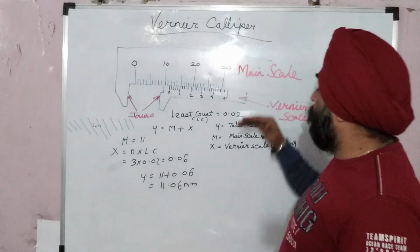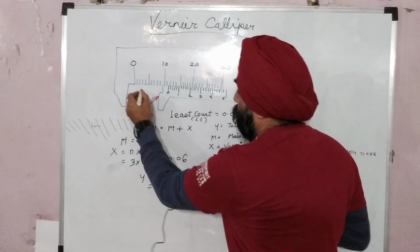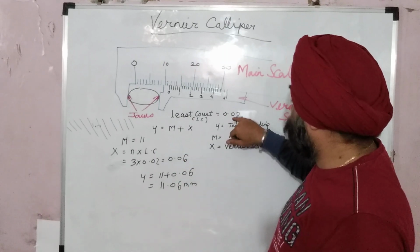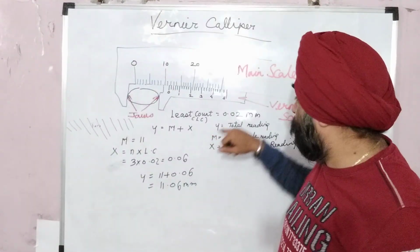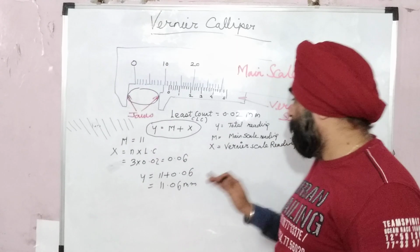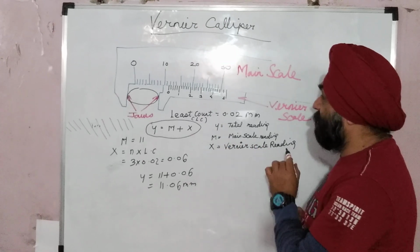Now let's go ahead with one example which I have drawn. If I want to measure, these are the jaws and I have put some component here. The least count of that vernier as shown is 0.02 mm. Now let's put it in this formula. The formula is y equals m plus x, where y is the final reading or total reading, m is the main scale reading, and x is the vernier scale reading.